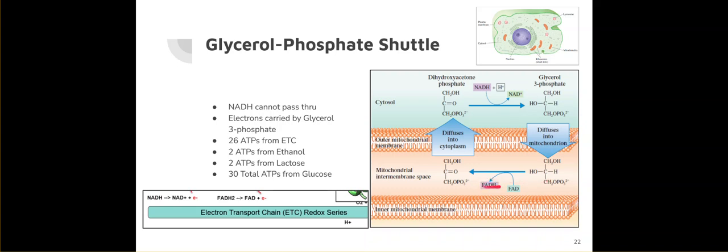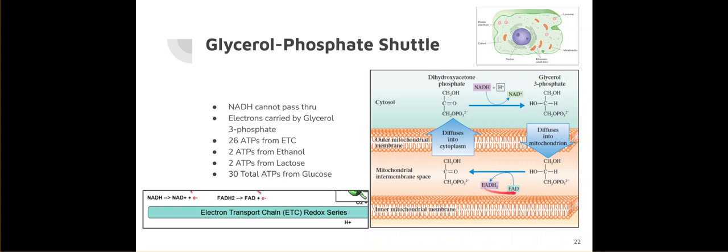That FADH2 then, if you remember, was part of our electron transport chain. NADH gets oxidized to NAD plus and gives us free electrons in this ETC, and FADH2 gets oxidized to FAD plus free electrons, and those electrons go into that electron transport chain in order to do the work that we need done. I just grabbed this piece of a slide off of last week's slide to show you.